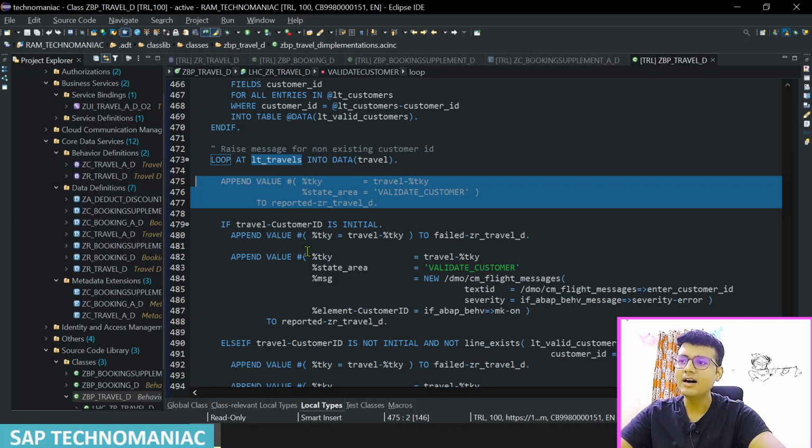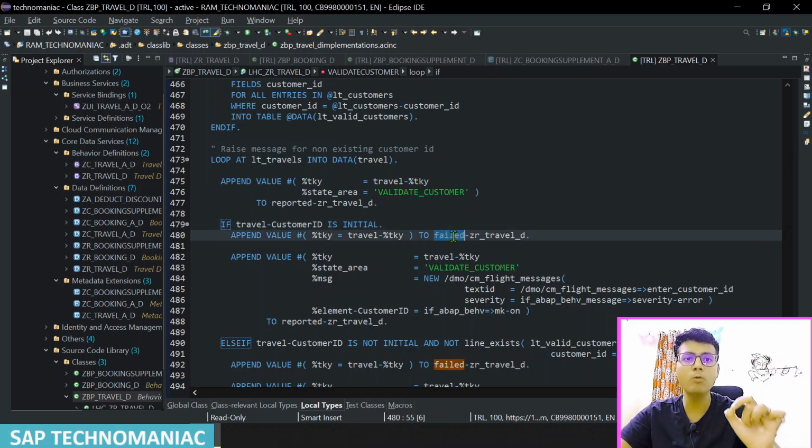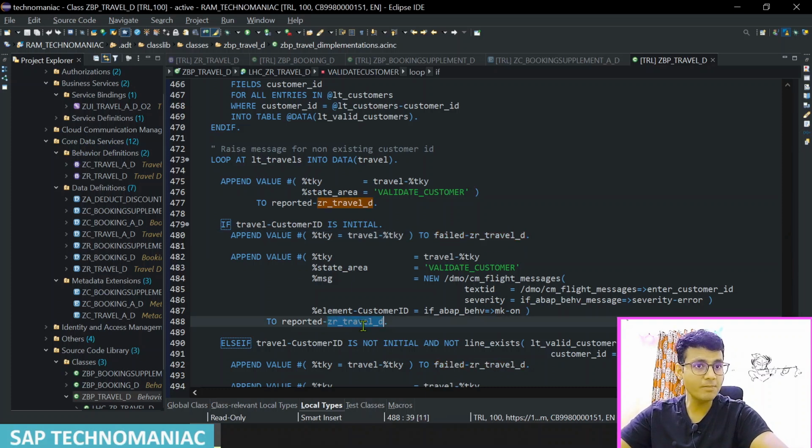For that, we are appending that particular transactional key in the failed structure. That we have to do mandatorily whenever you are raising the error message. So till then, the error is coming from this particular entity. Now, as part of the reported message, since we want this particular message should be state message.